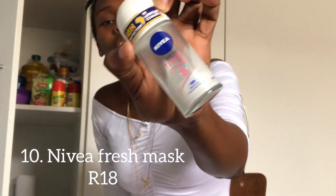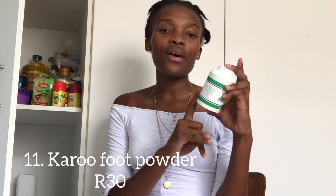I genuinely don't like fragranced body lotion or panty liners — I just don't like things that are fragranced. I basically just use that lotion for my hands. This is a Nivea deodorant Fresh Mask. Why don't they have deodorant in other flavors? Whenever I go shopping I only find Fresh Mask. This is a karu foot powder because my takkies don't always smell good, so I use this to give that minty smell.